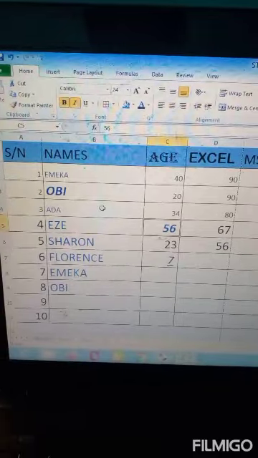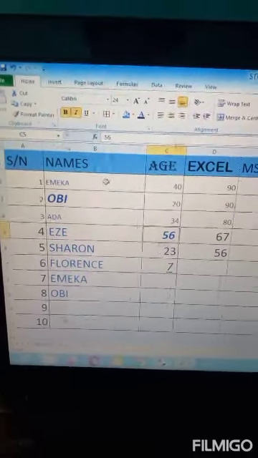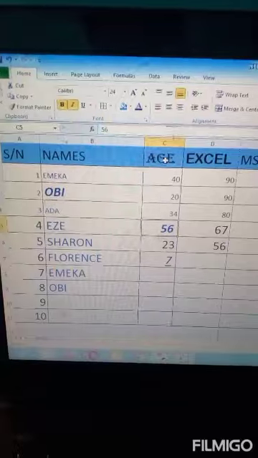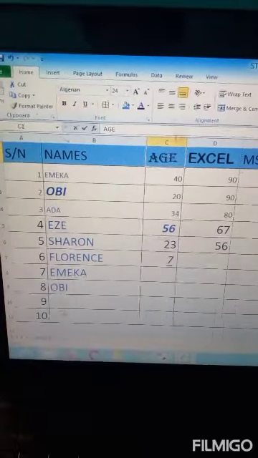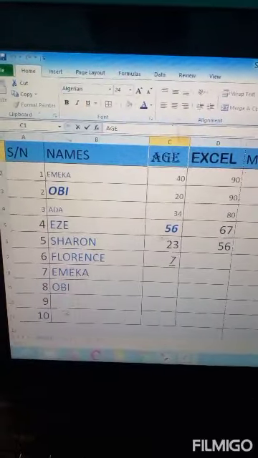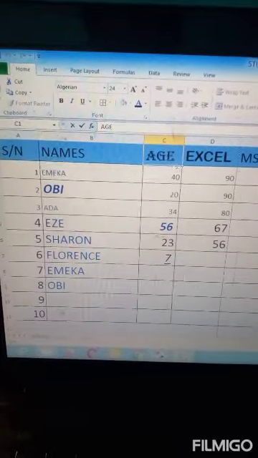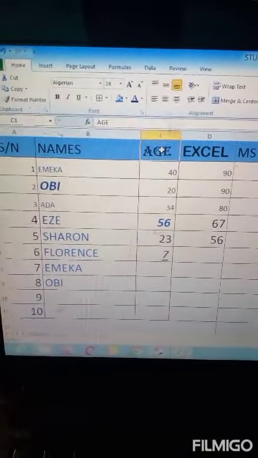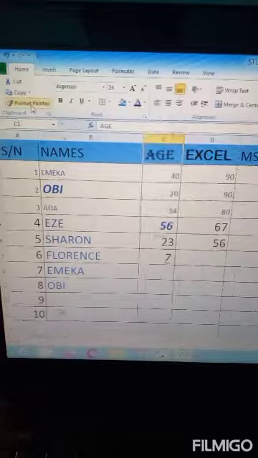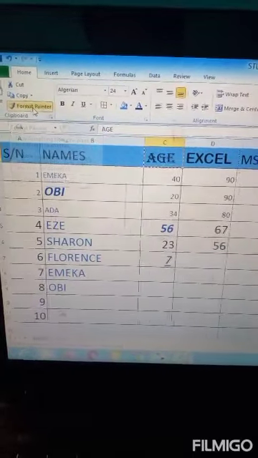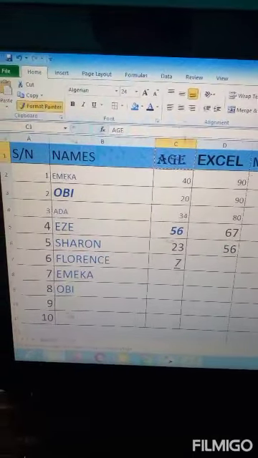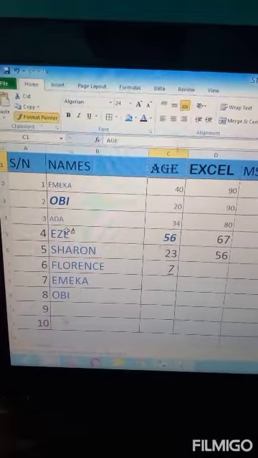So you highlight, assuming here now I want to carry this format here. Look at this, my age. I want to carry everything, the format there. I click on it. Remember, you click on it, then get to format painter. Click on format painter. Now we want this OB down here.